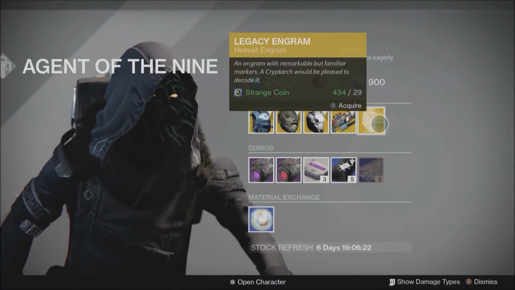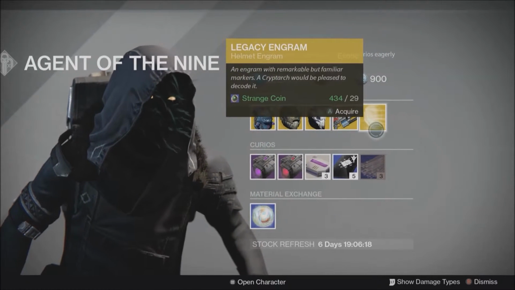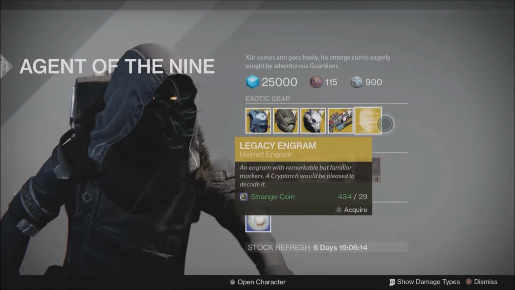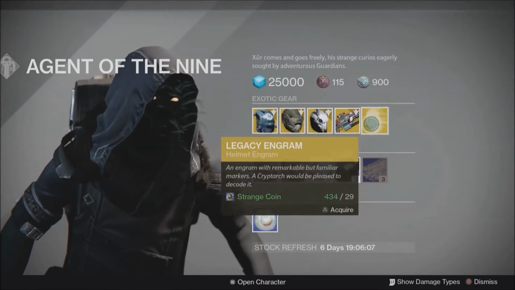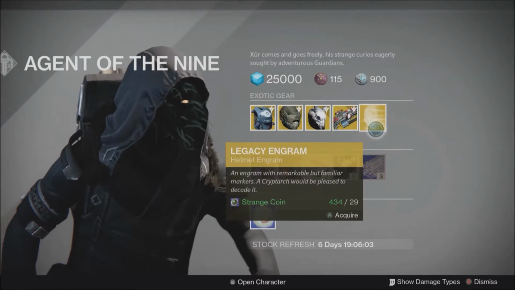And then also we have the legacy engram helmet. This will give you a year one, pre-Taken King, not current light level, exotic helmet. So if there's a helmet you just don't have from year one, go ahead and grab this and see if you can get it. It will lean towards something you probably don't already have.